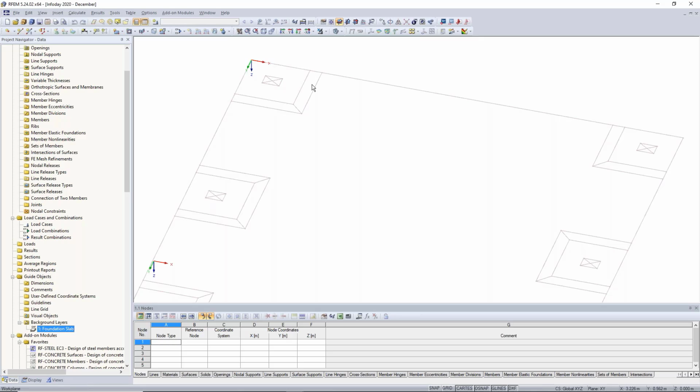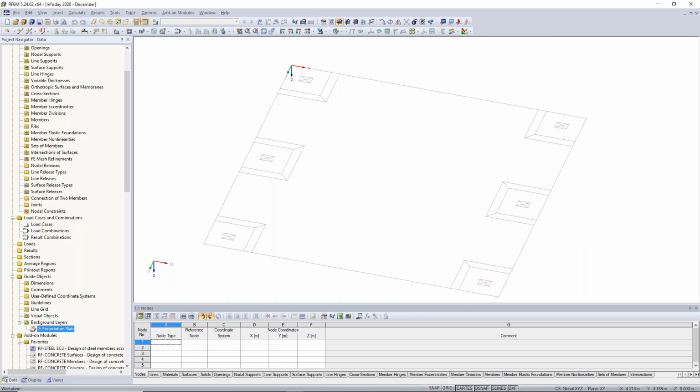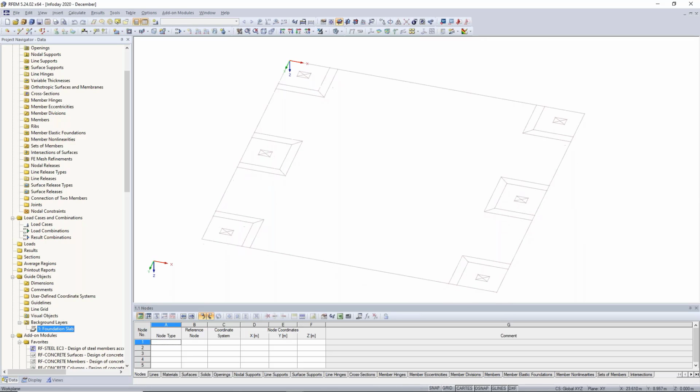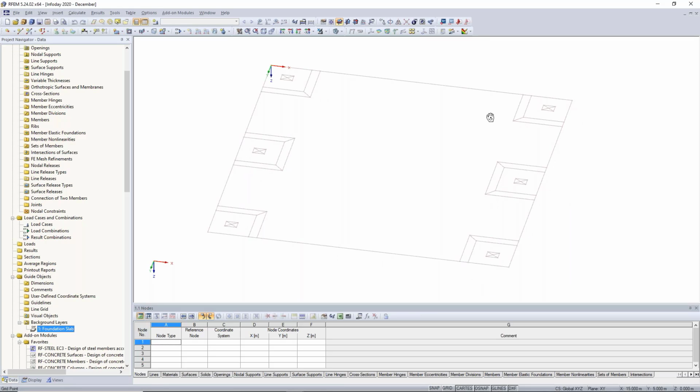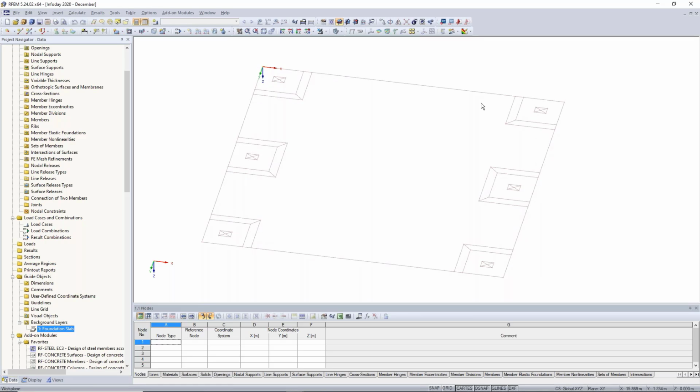Then we have this strip here, and there I will use variable thickness for the surface. And on this edge we will have 1 meter, and on this edge we will have 40 centimeters. So this thicker part of the foundation plate is just below the columns, and on the rest of the structure we have 40 centimeters of thickness for the foundation slab. So with this information, I can start with the modeling.